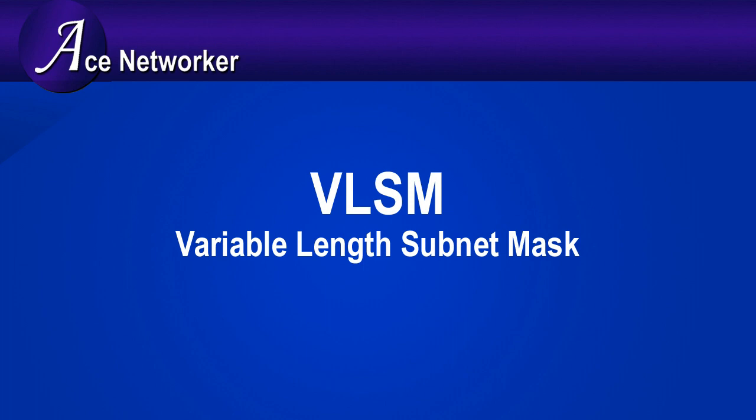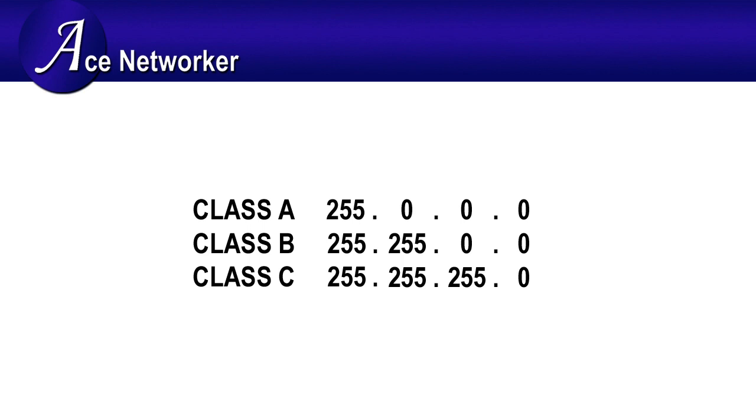I hope so. As flexible as it is having a Class A, Class B, or Class C address, it still isn't enough these days. What we've covered thus far is known as classful subnetting. And that's where I told you that in the subnet mask, you've got all ones with a breakpoint and all zeros after it. You will always have that in a subnet mask, regardless of what you're using. In classful subnetting, like we dealt with up to this point, you're either going to have a 255 or a series of 255s in the subnet mask, or a 0 in the octets of the subnet mask. So it'll be a single 255 or multiple 255s, followed by a set of zeros thereafter in each of the octets. That's classful subnetting.